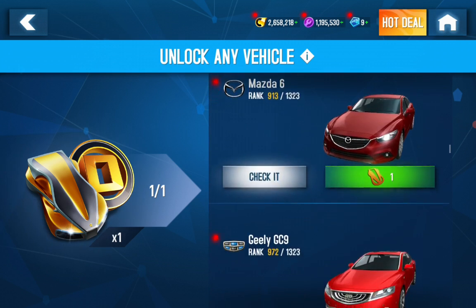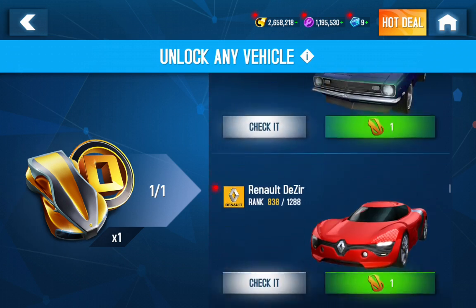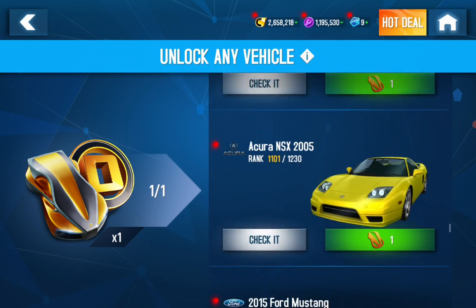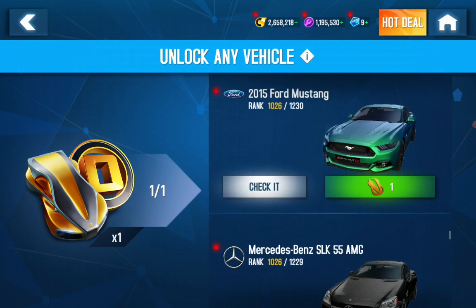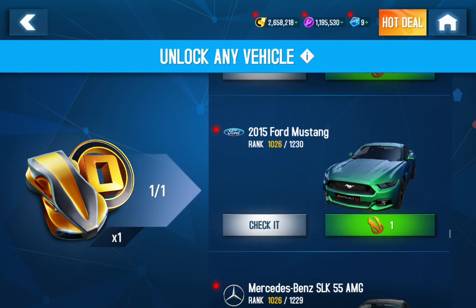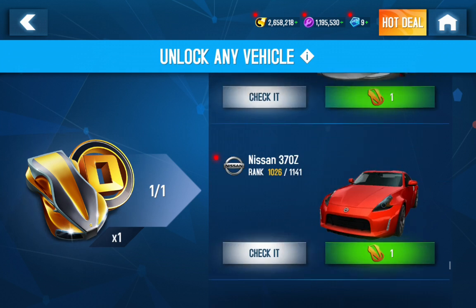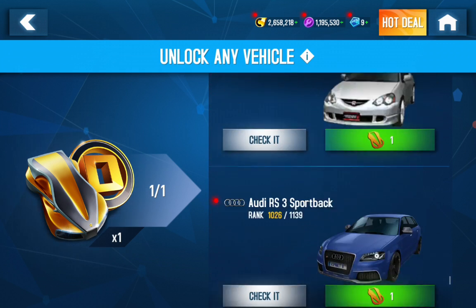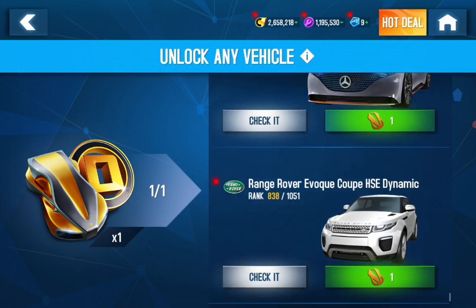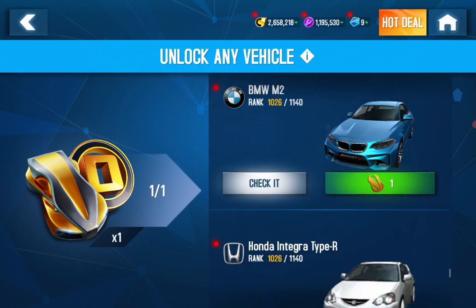I'll be unlocking a bike. I'll be unlocking the KTM Super Duke 1290 R. I don't know if I said it right, but you can literally just unlock this 2015 Ford Mustang if you want to. I mean, you have every D-class car here. Where are all the cars? But you can even unlock some removed cars.